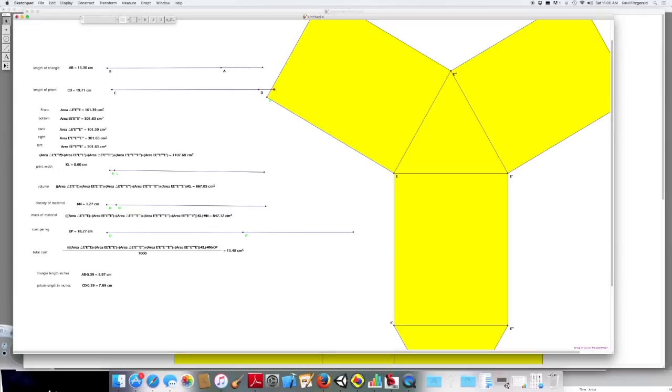We then calculated the surface area of our prism and then said that the volume of the printed shape would be a function of that surface area and the width of the printed shape. We know the density of material, so we can calculate the mass. Once we know the mass, we can calculate the cost from the unit price, and then we can do that to estimate how much it would cost for us to print this in terms of material. So I hope this helped.